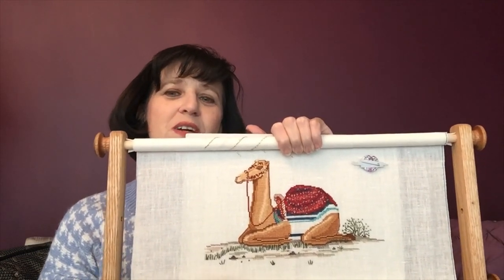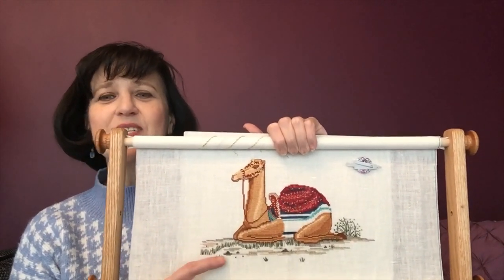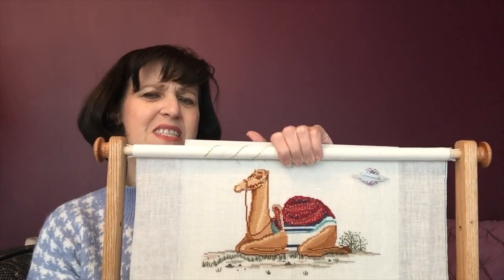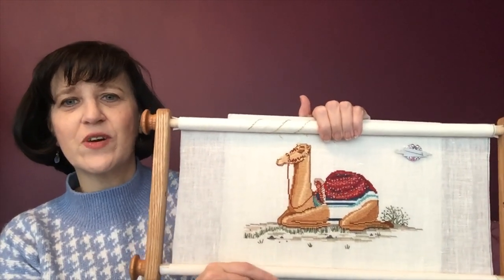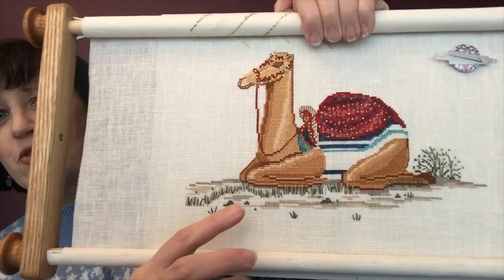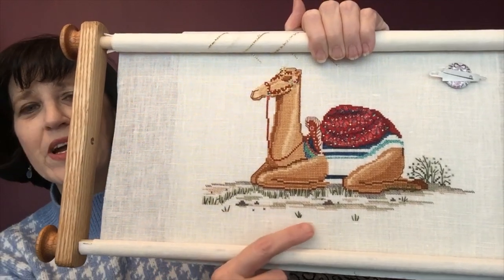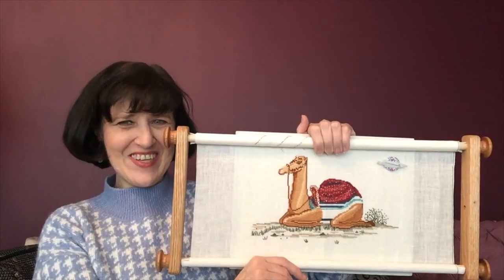And again, it's one of those ones where, dear designers who probably don't watch my video, these random thingies, I don't necessarily like stitching them. And in this case, I don't necessarily think it adds a ton to this, but this is being given as a gift, so I followed the chart, and I did all of this grass. And again, can't stand these little ones down here because they're in the middle of nowhere, but again, did them with a smile on my face.